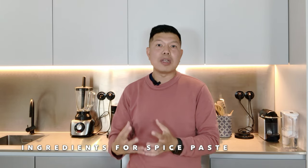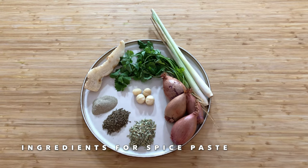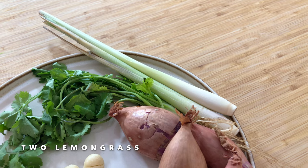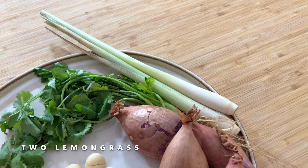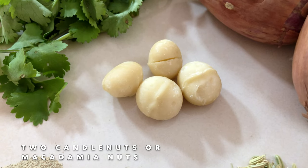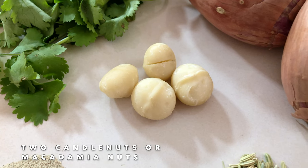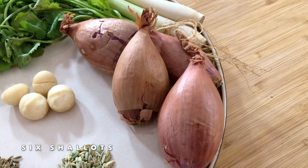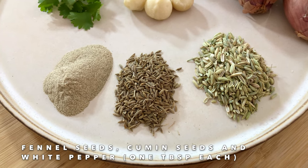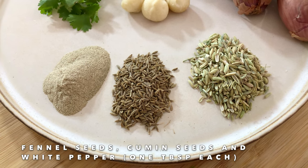There are two parts to this recipe. The first part is the soup and the spice base, and the second part is the complementary ingredients. So for the spice base, what you'll need is some coriander, lemongrass, galangal, some candle nuts, but because I don't have candle nuts, I'm going to use macadamia nuts instead. Some shallots, some fennel seeds, some cumin seeds, and white pepper. So that's the first part of the paste.